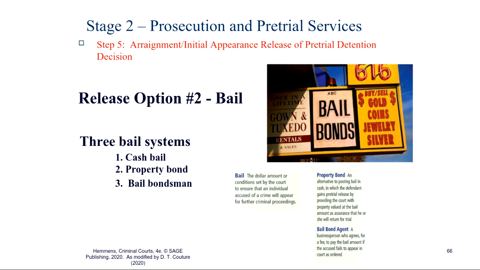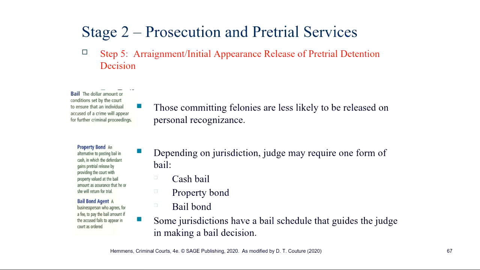And then the other type of bail that you're probably also familiar with is called a bail bond system. That's where someone is in the business of taking the risk of posting a bond on behalf of a criminal defendant. In the bail bond system, the bail bondsman actually posts a legal document that says, if this defendant fails to show up, I will pay the court whatever the amount of money is.